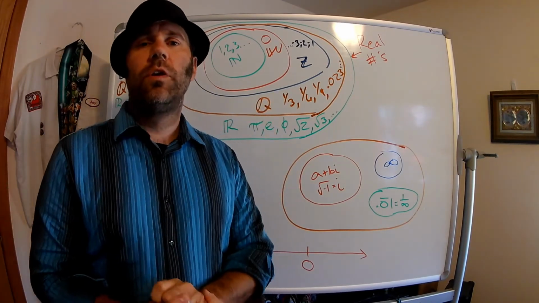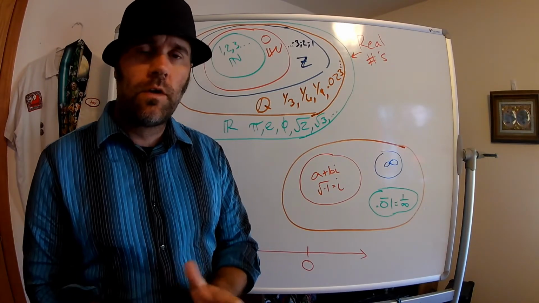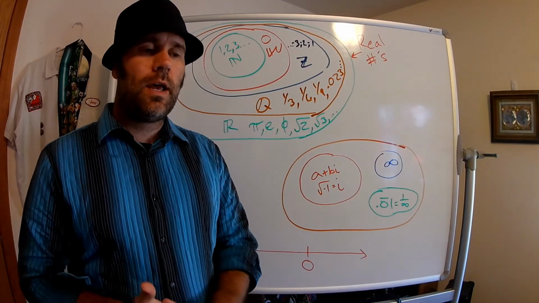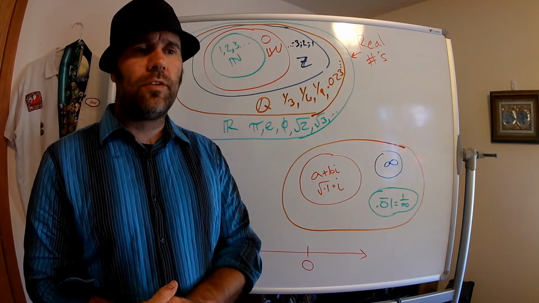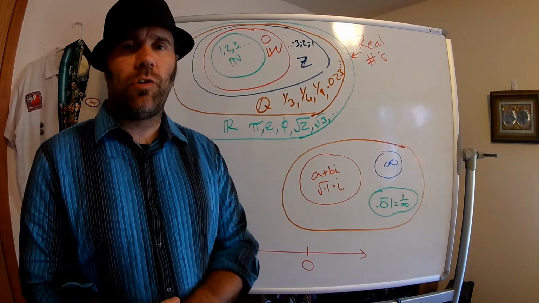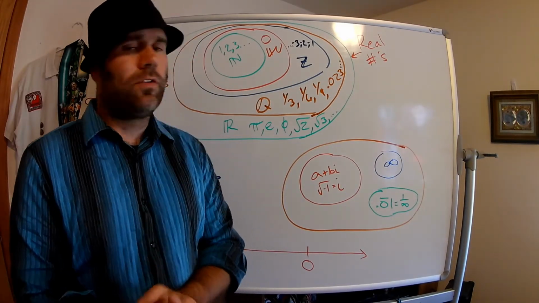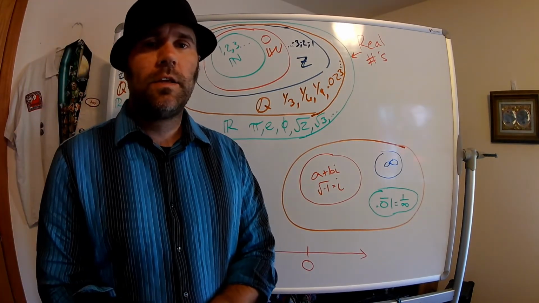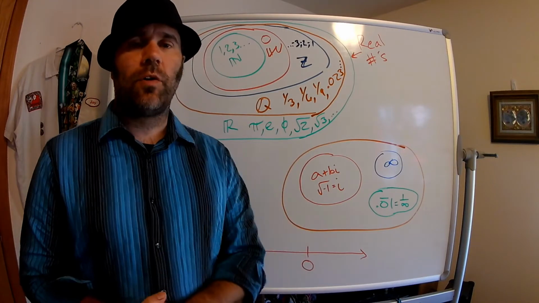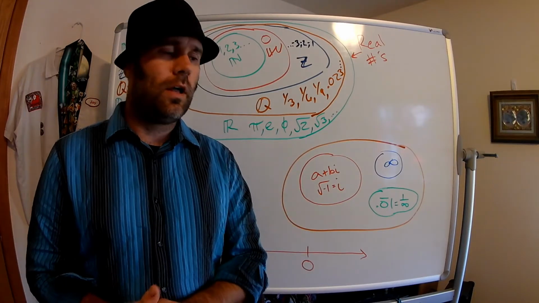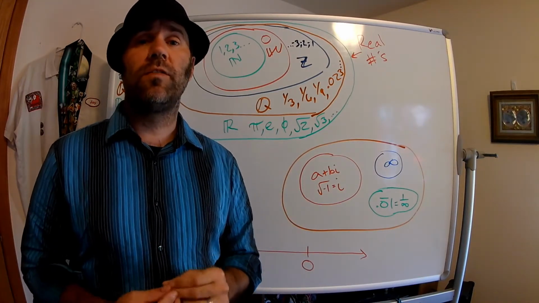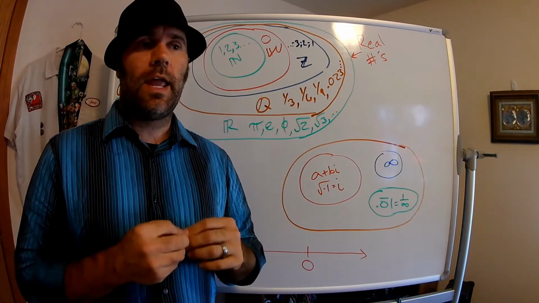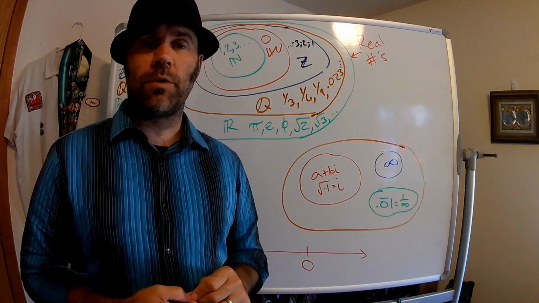The next one is a little bit more complicated, and that's the rational numbers. Rational numbers, we use the letter Q for rational numbers. I don't know why they chose that letter, but that's just the way they did it. I think because R was already taken by the next set. So for rational numbers, there's several different ways you can think of and identify a rational number.